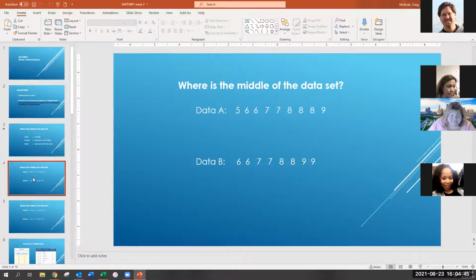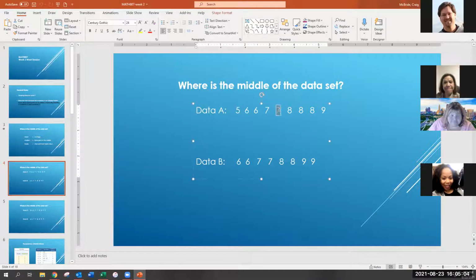So here are some examples. Data set A. Where is the median for this one? Right? What's the middle value for this one? We got 9 pieces of data. So anybody want to guess what the median is? 7. Yeah, the second 7 right here. This one right here, because that's the 5th number, right? You got 4 below and 4 above. Right. Okay. So now down here, we have an even set of numbers, right? 1, 2, 3, 4, 5, 6, 7, 8. So what's the median for this one?